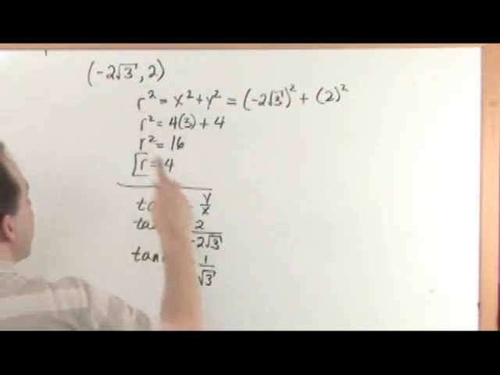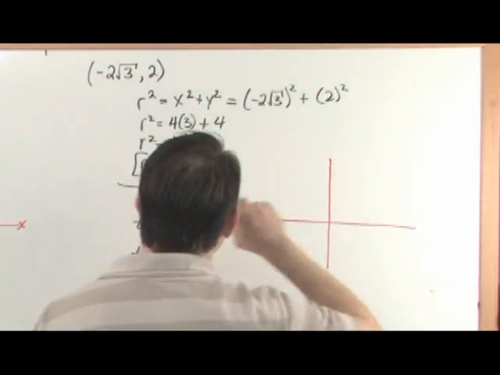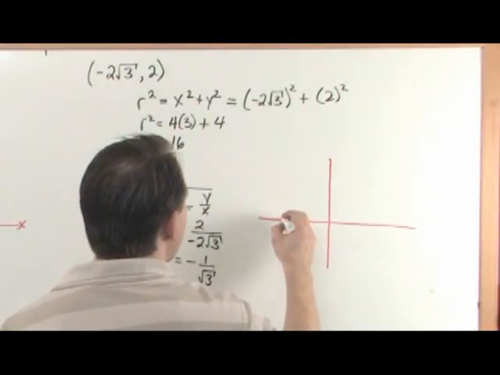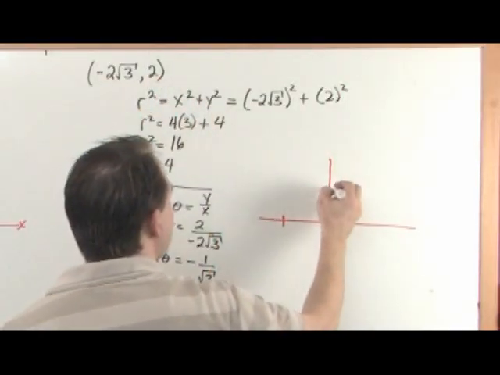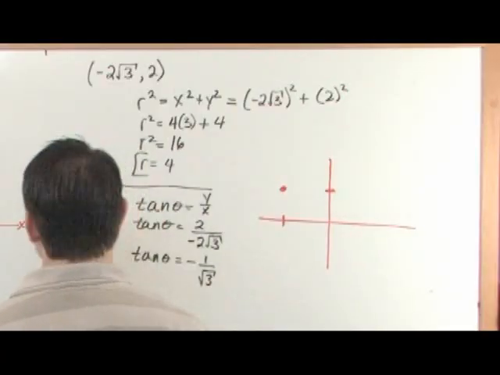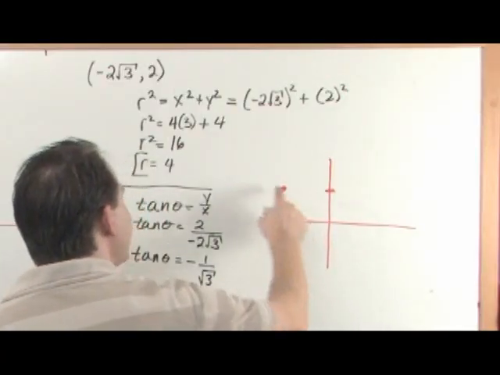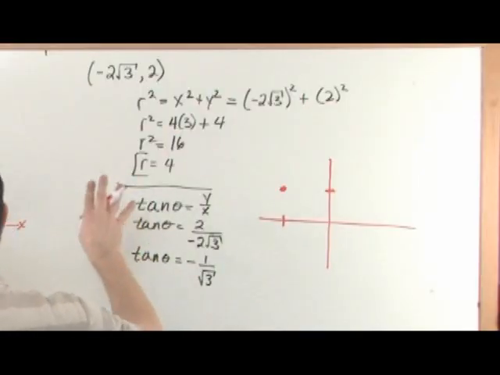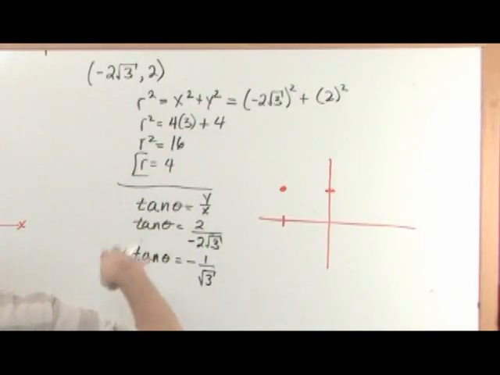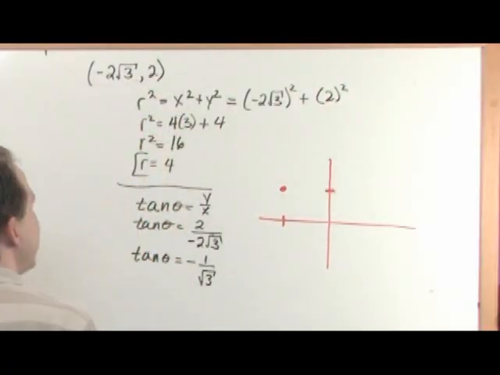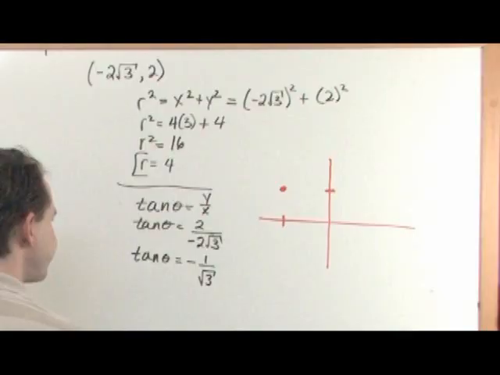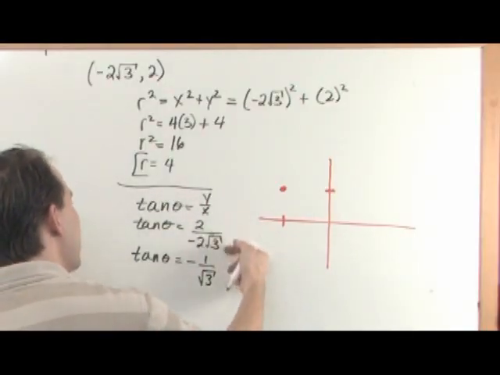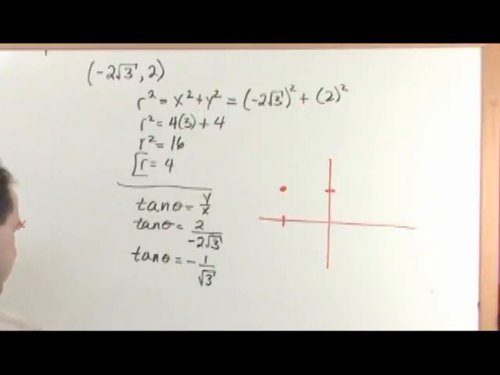So we know from looking at our point what quadrant it is in. Negative x, somewhere over here, let's say, positive y, which is somewhere up here. So this point is actually up here. In the previous problem, the point was down here. You see why that was the case? In the last problem, x was positive, y was negative. In this problem, x was negative, y was positive. So it kind of maps it to the other quadrant. But when you divide y by x, as long as one or the other is negative, you're still going to get the same value here: the tangent of theta is equal to negative 1 over square root of 3.